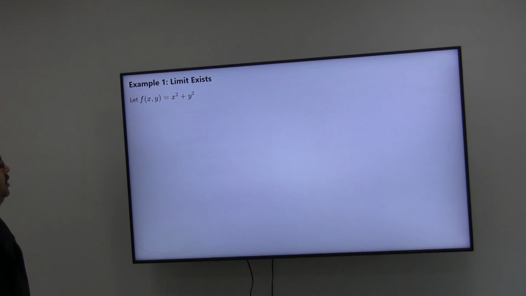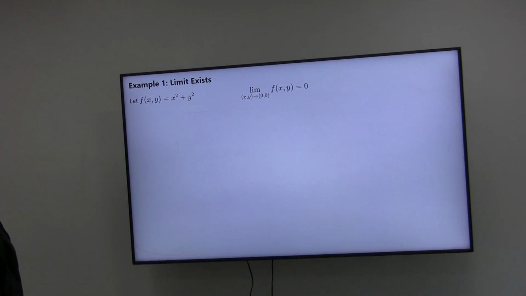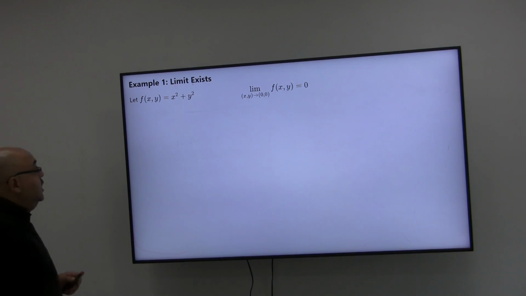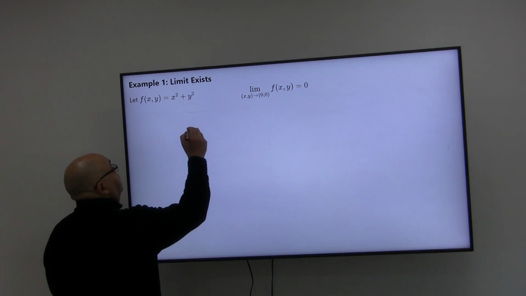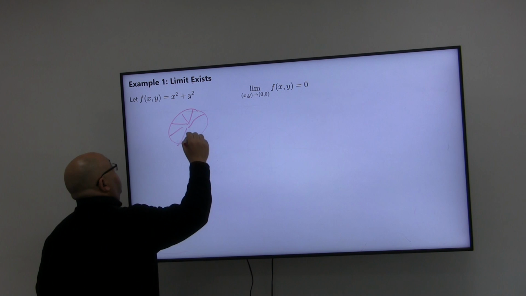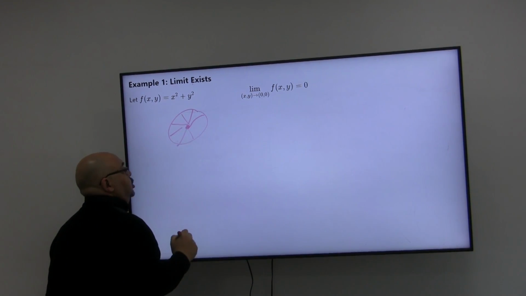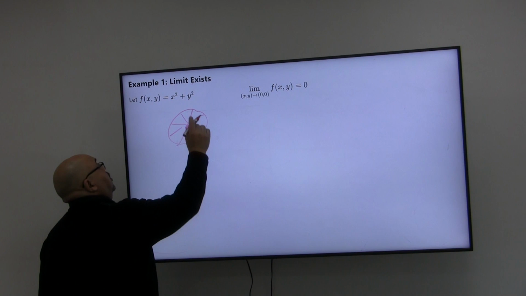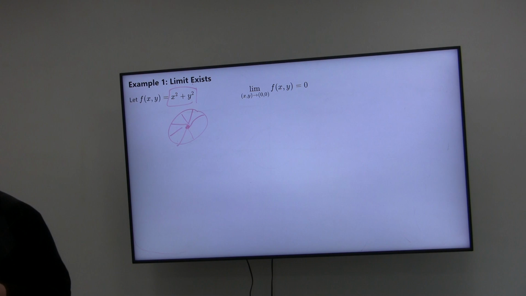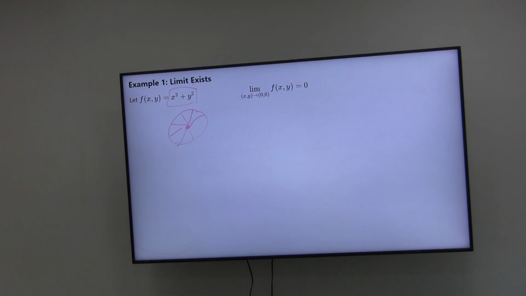I have f of x, y equal x squared plus y squared. I want to get the limit of this function where x, y tends to 0, 0. If you make a substitution, be careful, this means I have a point, a circle, and they are all trying from any direction, using any function, to approach the origin. If x, y equal 0, 0, the value of this function will equal 0 from any direction. This is why the limit of x squared plus y squared when x, y tends to the origin is equal to 0. Because from any direction you can use, the value result will be 0.